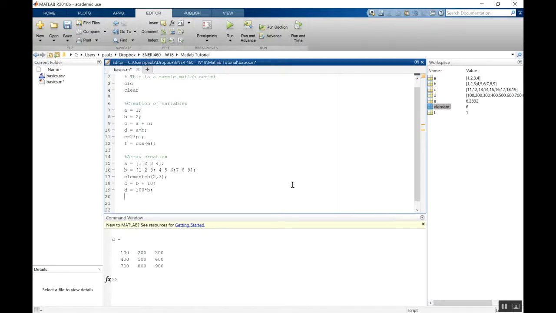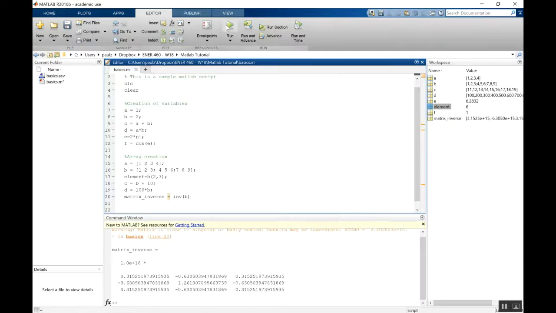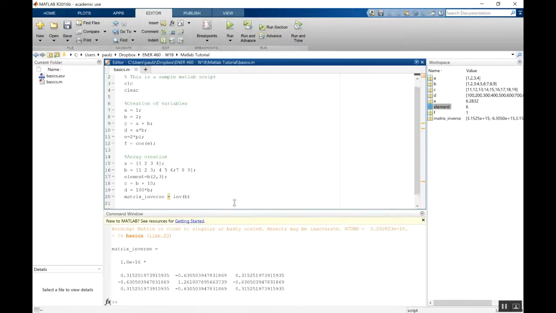Okay, so I don't think this is a very clean matrix to invert, but we'll give it a shot anyway. So we're going to say matrix inverse. So this will be the variable for our new matrix, and I want to take the inverse of matrix B. So all I have to write is inv of matrix B, and it will give me the output. So yes, as you can see, it is not a very clean matrix to invert.